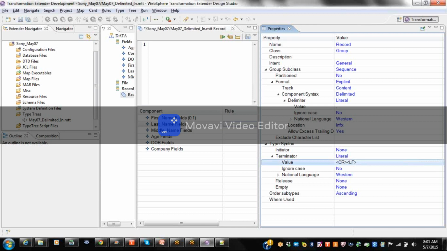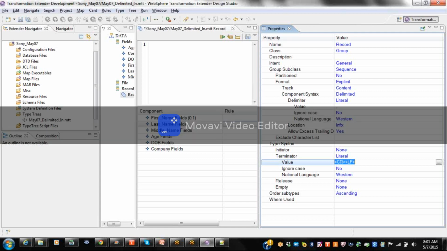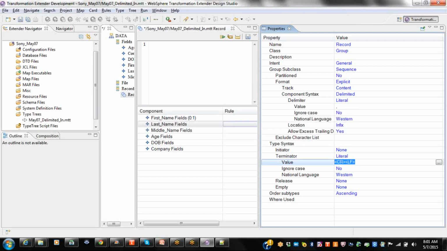So why not a new line? Same thing, right? CRLF and new line. NL is platform independent. If you give NL and the map is running in the Windows operating system, it will treat it as CRLF. If the map is running in a Linux or Unix environment, it will treat it as LF, which is the default new line character in Linux.